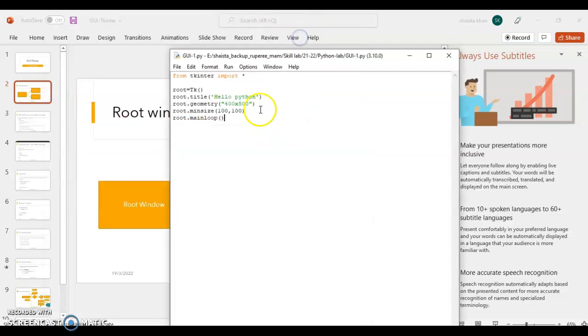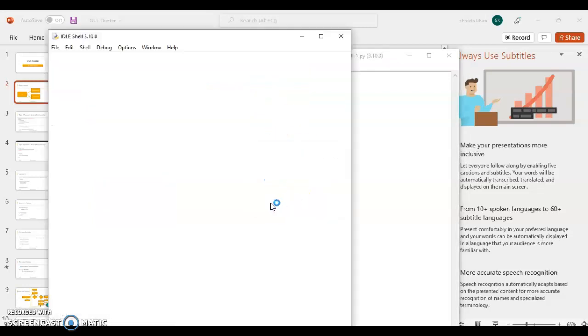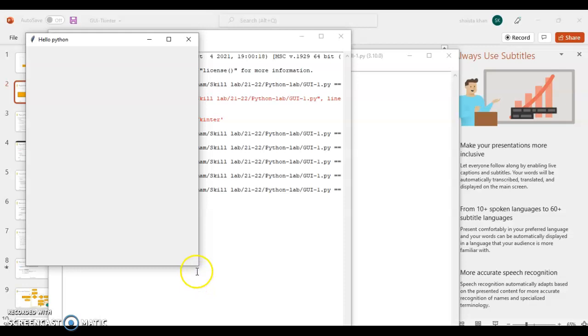Similarly, I can work on the maximum size also. I can lock the maximum size also, so root dot maxsize, and here I can make it, suppose, 700, and this I can make 800. You can see this is my actual window of size 400 by 500.